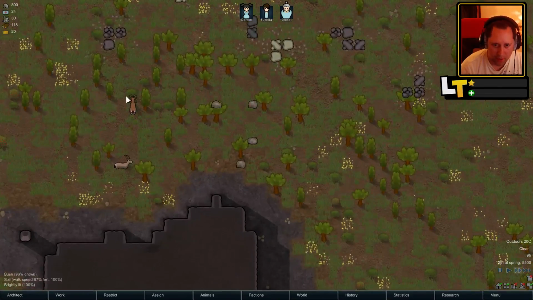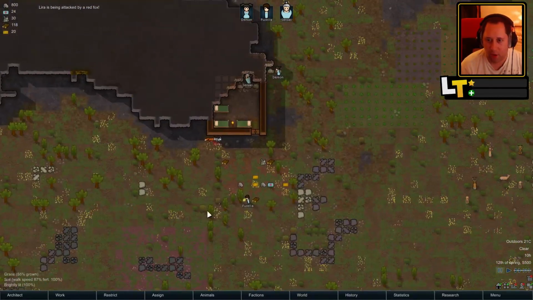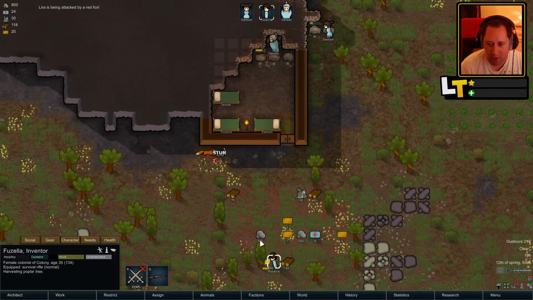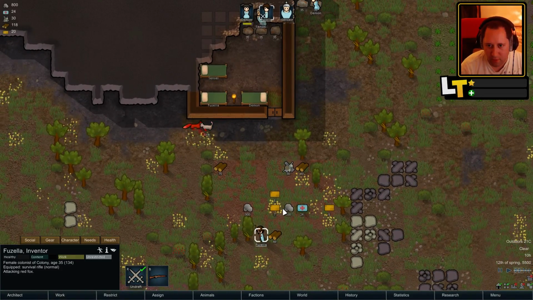Oh wow, look at these guys. Ibex ram, look at the horns. Shit! Lyra is being attacked by a red fox? Fuck my life. Get it! Oh, come on, Fuzella. That's it, wreck it. Oh my god, they downed my cat!